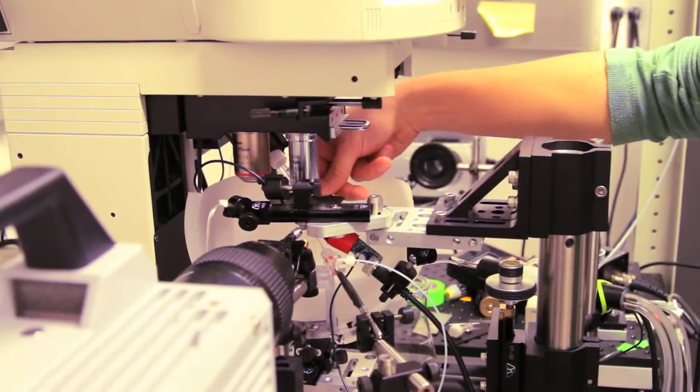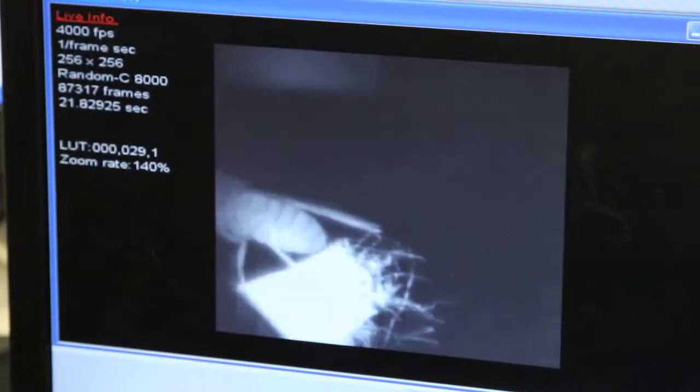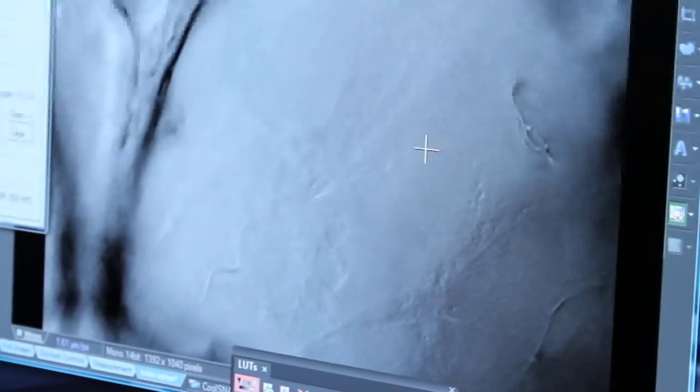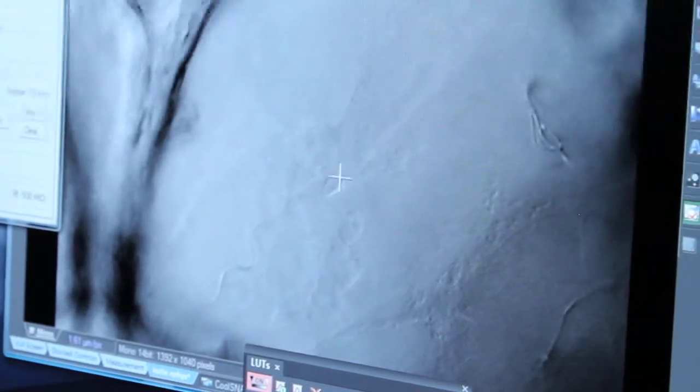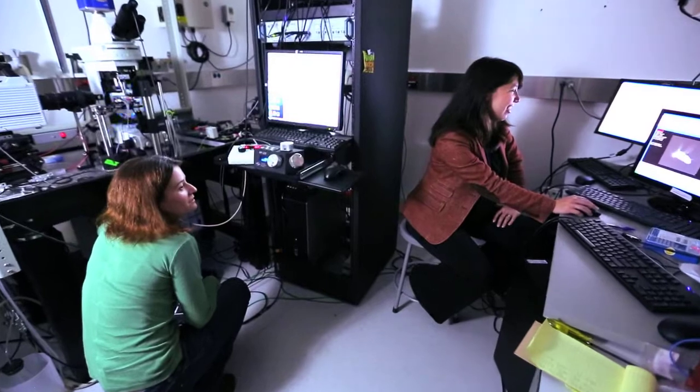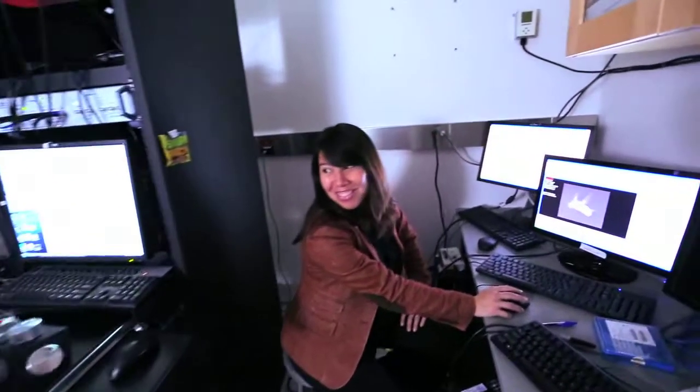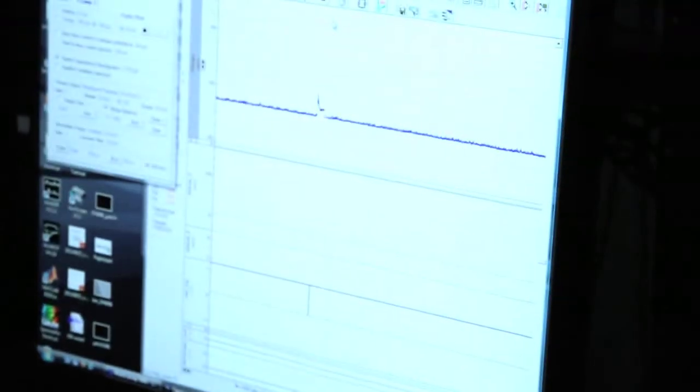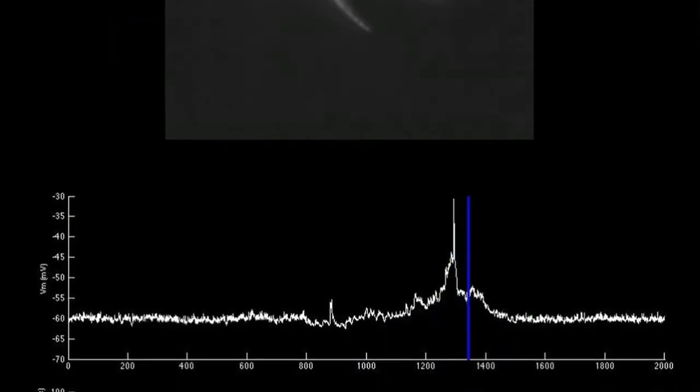One fly at a time is put under a microscope so that we can zoom in on its brain and really try to pick out an individual neuron that we want to target for recording. Three, two, one, click. Got it. So we can actually compare when the giant fiber spike time is relative to when the fly behavior occurs.